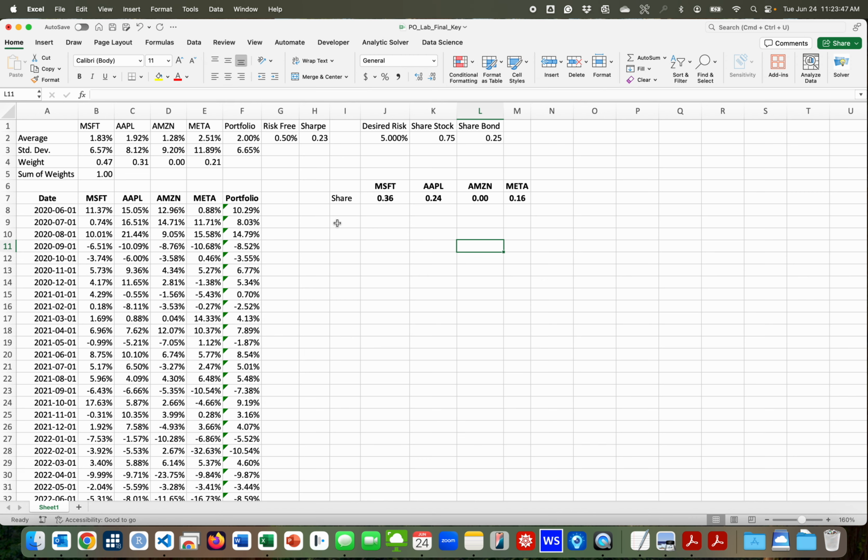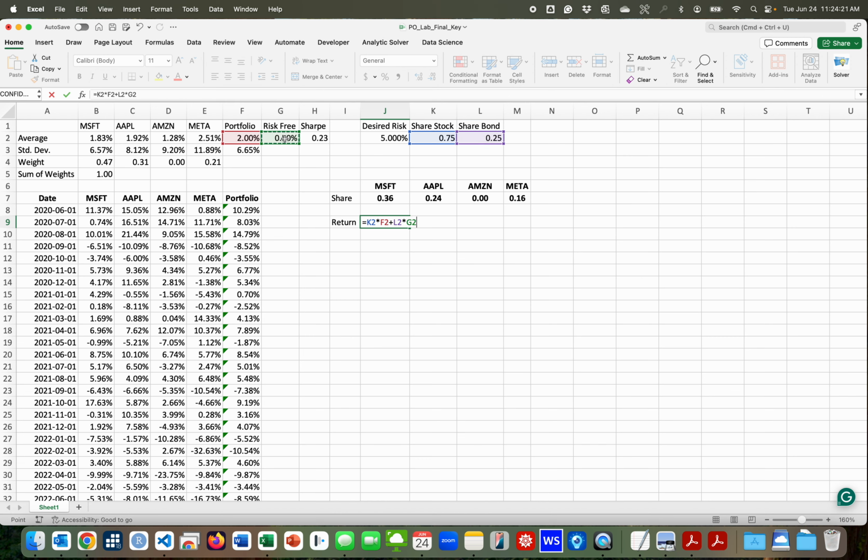The last piece of information we need is the return on this portfolio. So the return on the portfolio that gives a desired level of risk of 0.5% is going to be equal to the share that we have in the stock or in the Tangency portfolio multiplied by the return on the Tangency portfolio plus the share we have in the bond times the bond return.